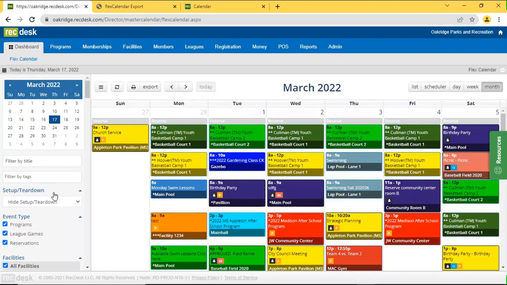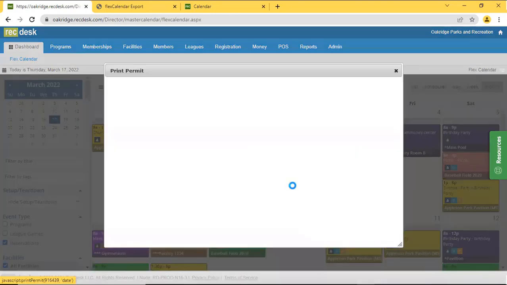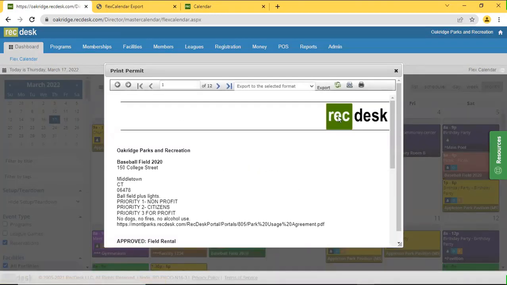Oh, I know exactly what you're talking about. And hang on, everybody, because I'm just going to pop this open so everyone sees this all at the same time. Our permits always have a default up here with RecDesk. It's also going to be the same thing that shows on your invoices when you print them or your payments when you print them. It will show the RecDesk logo. If you want your logo to show instead, or maybe you want your logo plus a little bit of information like contact number and email. I know some people have also asked us to post their tax ID number up there as well.